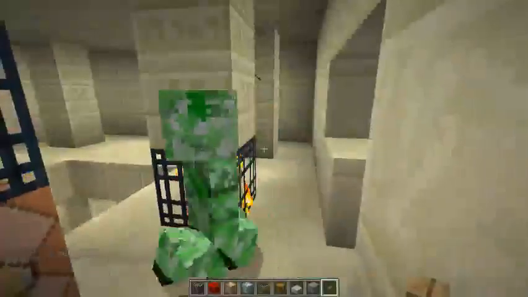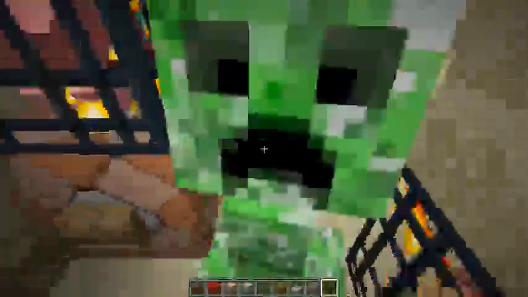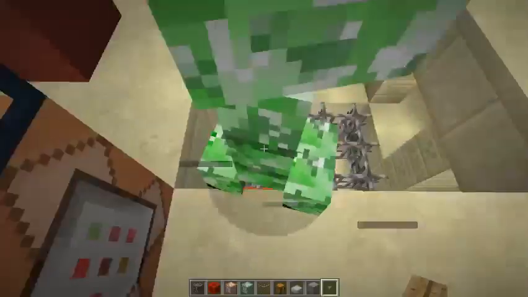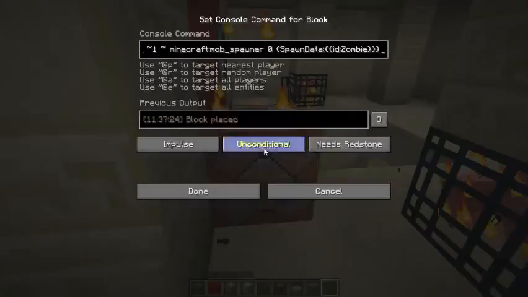Nope. I wonder why I was shaking around. This creeper was pushing me. Be in lava. Go on. Or whatever. Okay. Spawn data contains tags to copy to the next spawned entity after spawning. Do we need other things?